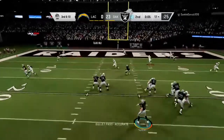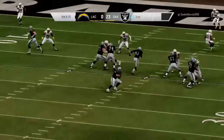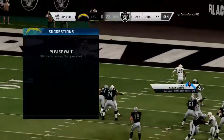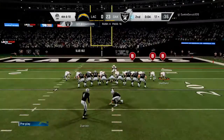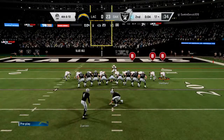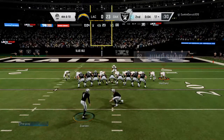They'll set up a throw. And that will be incomplete. 4 ticks left here on the clock. Tre'Davious White, the LSU man, there to knock it away that time. So with 4 seconds to go in the half, here's the field goal unit onto the field. From the right hash, just a 34-yard attempt.